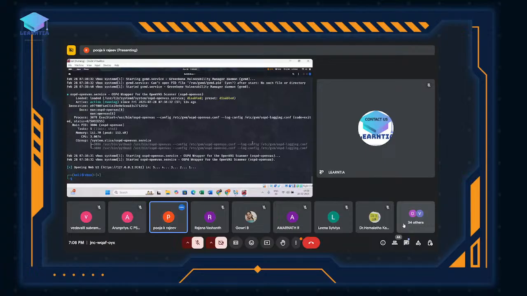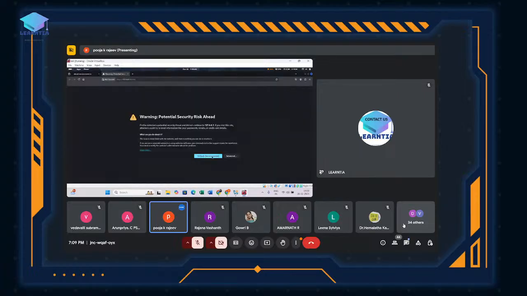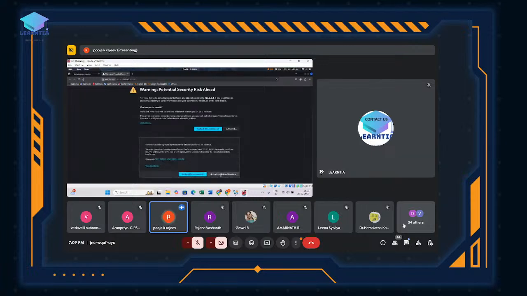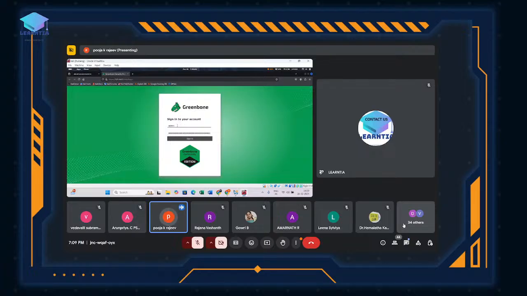No, otherwise we have to go with this. Okay. Here, we have to go to Advanced and accept the risk and continue. This is the admin, because by default it will be admin, and the password is the one I copied from there.